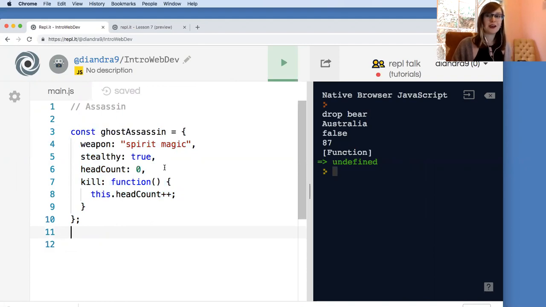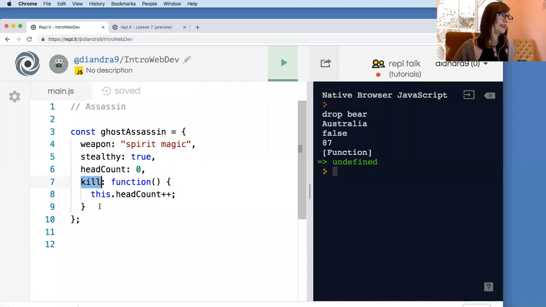So I see the parentheses. It's true that we need parentheses when we're calling a method, but there's an even deeper reason. It goes deeper than that. Why do we need the parentheses? It has to do with the type of data we're storing. So a method is a function. And I see that you actually said a method has a function. It's even simpler than that. A method is a function.